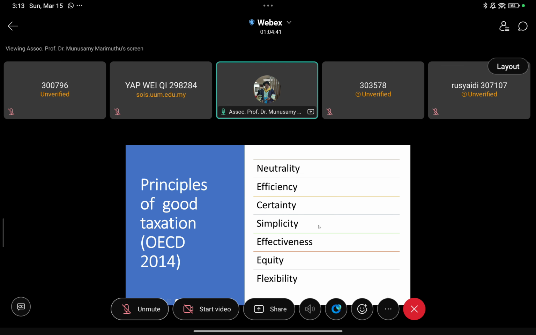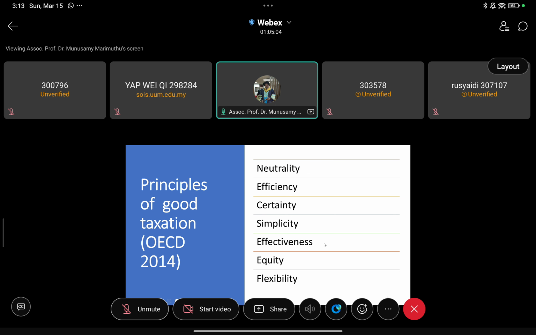The record must be good records. That means the language must be in English or BM. If the language is in Mandarin, then you have to translate if necessary. Effectiveness, yes, very important. So when you pay the tax, does the country progress well? So the effectiveness is another issue.